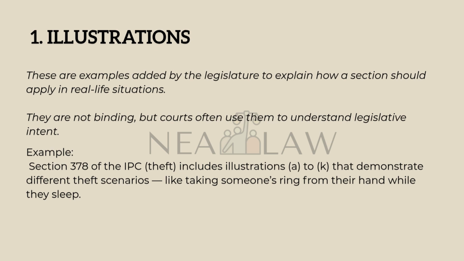Take Section 76 of the Indian Penal Code, for instance. It talks about acts done by a person bound by law. The illustration that follows describes a soldier who fires on a mob under the command of his superior officer, thinking it's lawful. This helps us understand how Section 76 would apply. So, while illustrations are not substantive law themselves, they're persuasive. They help in clarifying vague or abstract provisions.